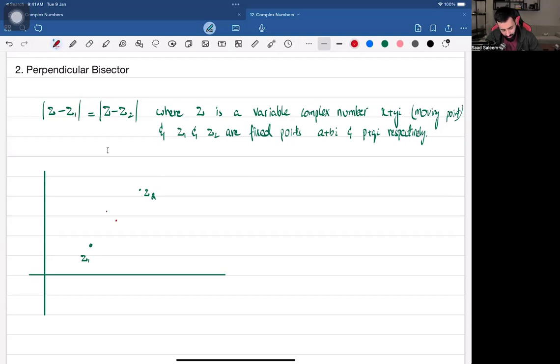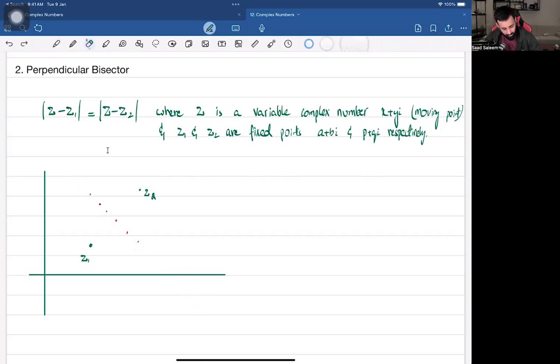So let's say this is a point over here, such that its distance from z1 and z2 is equal, not drawn to scale. And then you can have a point over here, and a point over here, and a point over here, and a point over here. Once you have a whole collection of points, if you join the points, you will notice that what you actually have is a perpendicular bisector.